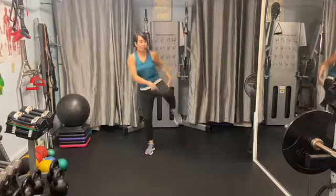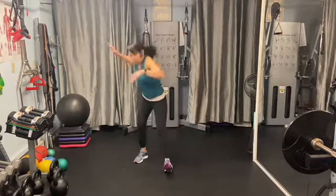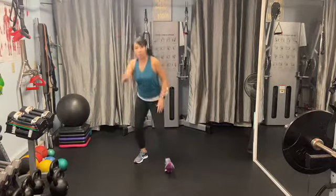Four. Three. Two. One. Four. Three. Two. Again. Slap that imaginary board over your knee. All right, so hold this right knee up. Kick it out. Wind it up. Down and up. Get wound up for clap.